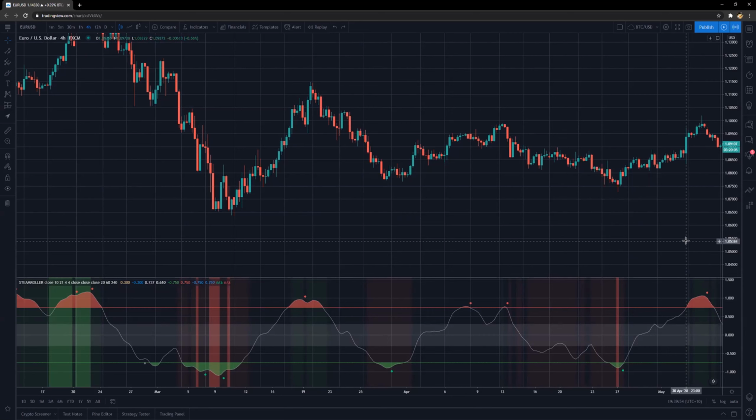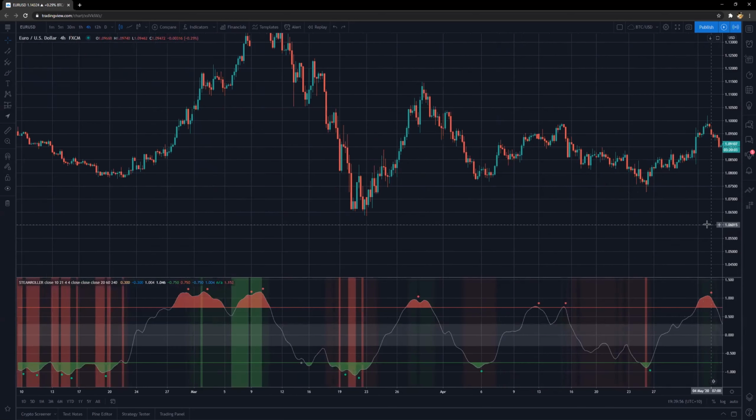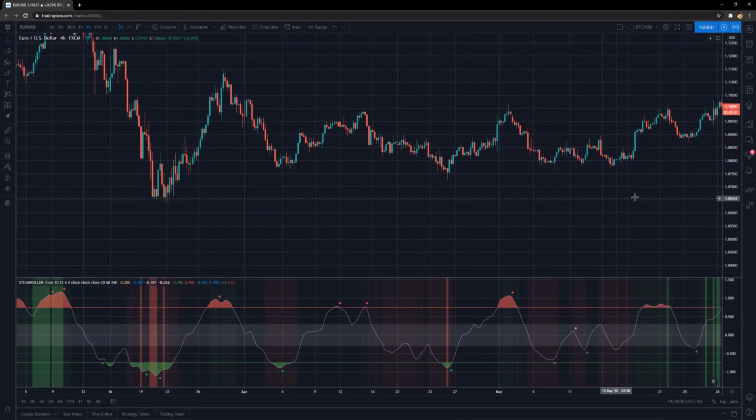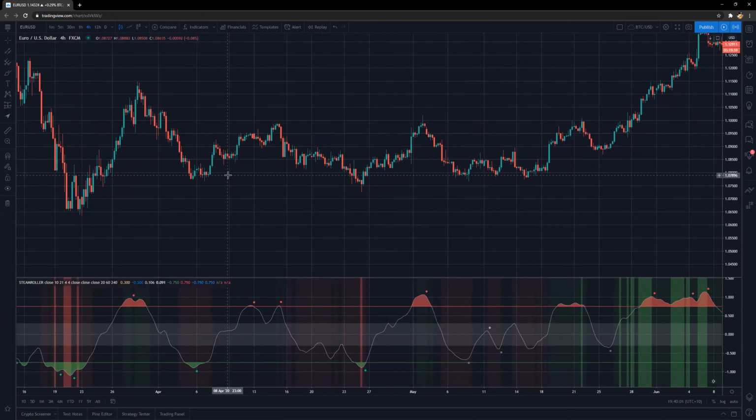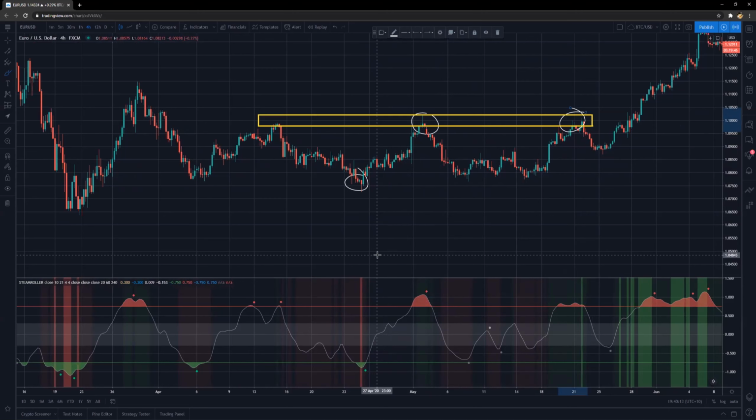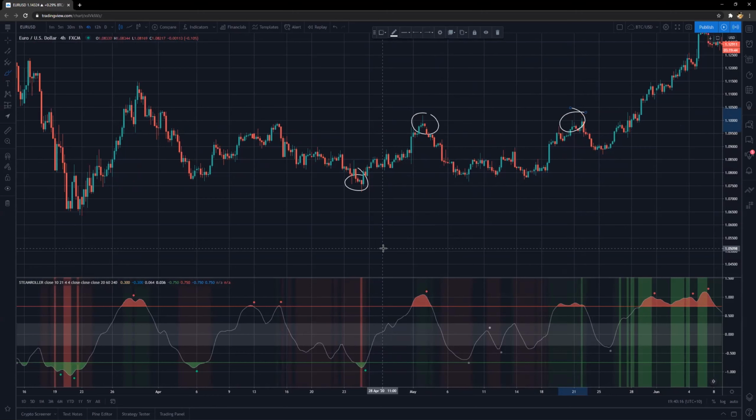So pairing it with just a couple of little basic things really complements Steamroller, and you can see the power in this indicator across not only crypto, but also FX as well. And then you compare it with things like pin bars that Adam is pointing out there, or these areas where we've seen pivots in the past, and looking at what Steamroller is telling us here as well. It's a pretty powerful little addition to add to your TA.